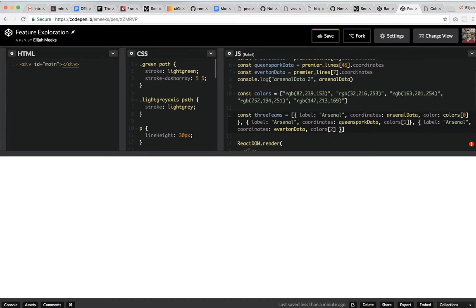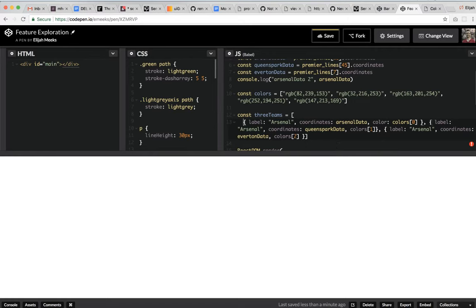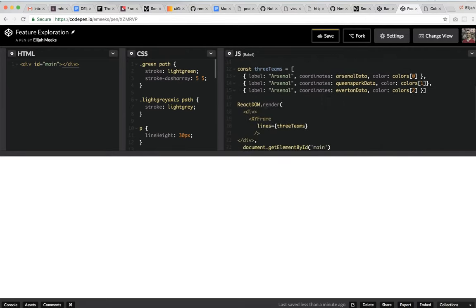Otherwise, I think it should be pretty straightforward. So I've got this array of objects. Each of those objects is a data set that relates to the performance of a soccer team over the course of the last century. There we go. That should work. We put that in as lines.